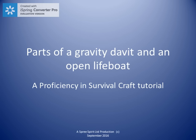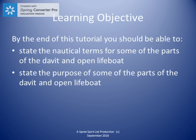Hello and welcome to a Spree Spirit tutorial on the parts of a gravity davit and an open lifeboat. By the end of this tutorial, you should be able to state the nautical terms for the parts of the davit and the lifeboat, as well as state the purpose of some of the parts of the davit and the lifeboat.